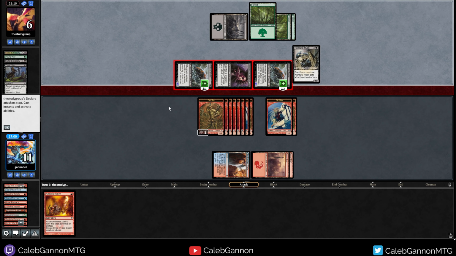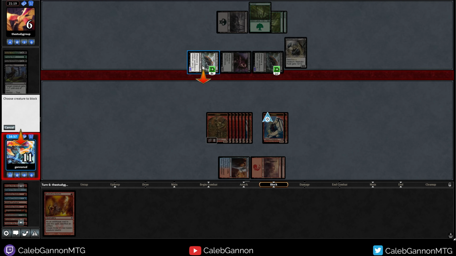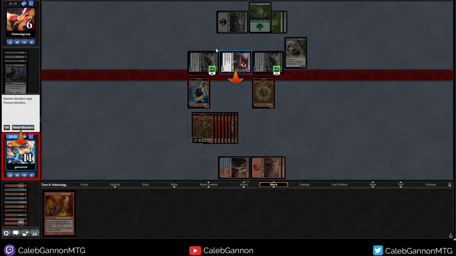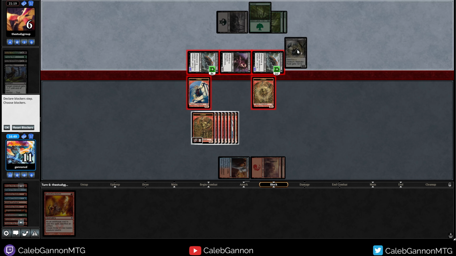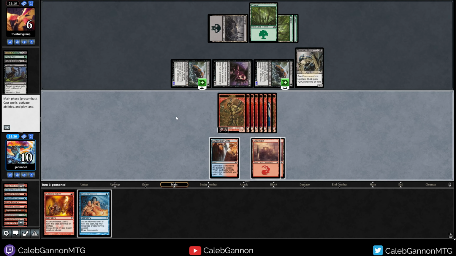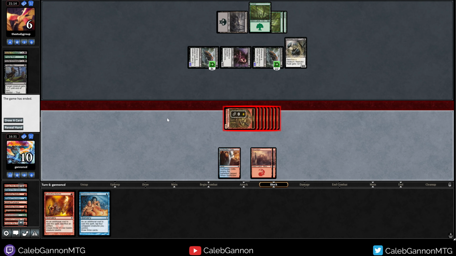Alright, so they're testing us here. We can definitely block here and here. So they can make this into a 1, 2, 3, 4, 5, 6, 7 power creature. Sure, I think I just block like this. And then I have 8 attackers against 1 blocker. Oh, wow. Yeah, let's just attack. Okay, we got there. Sweet.